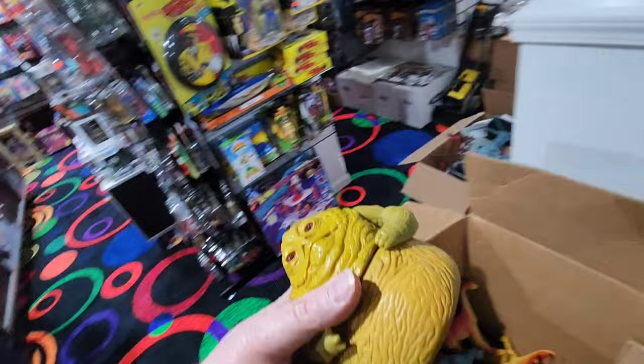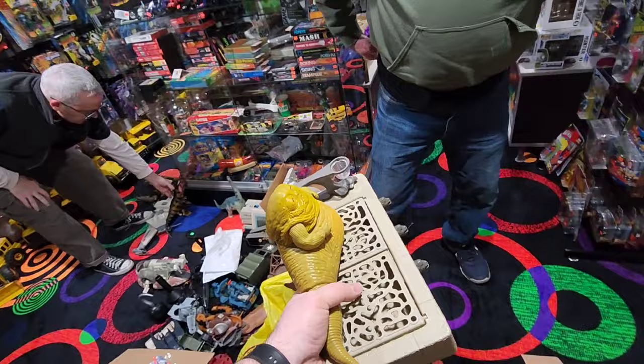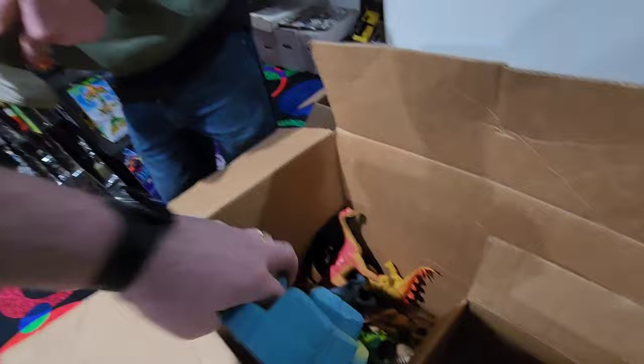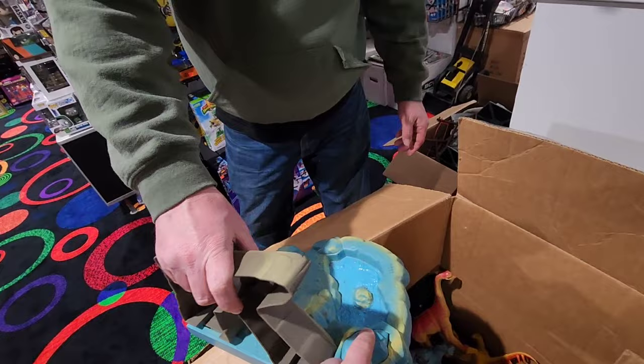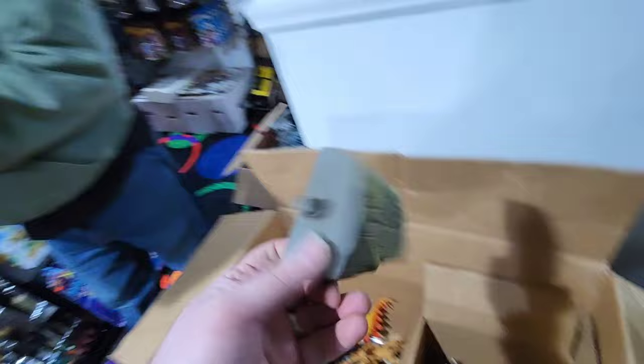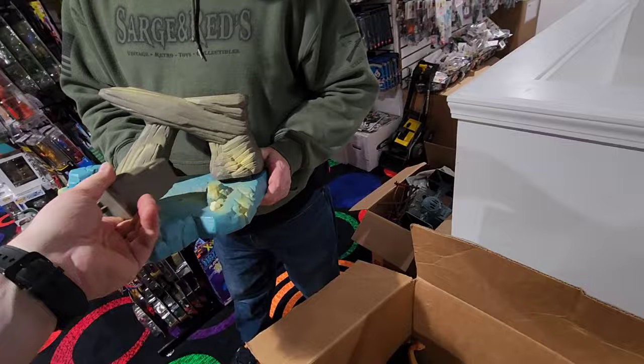Yeah, we're going to need to sort this by Star Wars and... I don't know. What's this, Shane? Any idea? Looks like it hooks into something. Oh, maybe this. Is it hooked into there? Yeah, it looks like it goes there. I'm not sure what that is. It's a telephone. It's Disney. Disney? Yeah, does this go to it too? Yep. What is it, Land Before Time maybe? Was that Disney? Yeah, I think so.